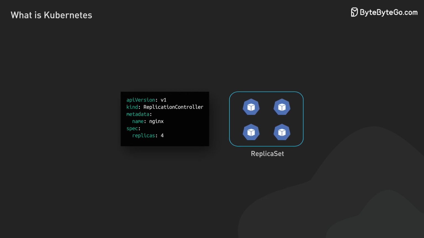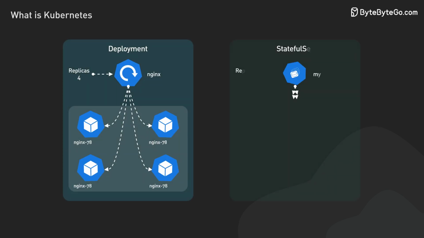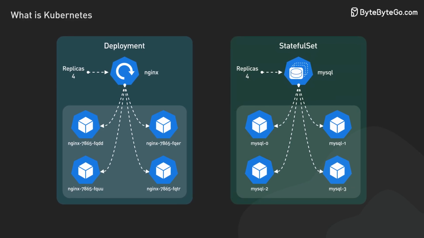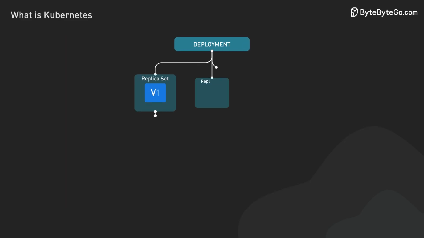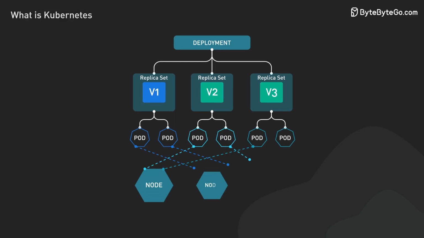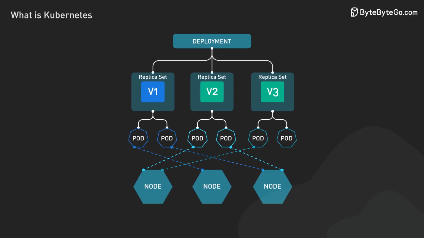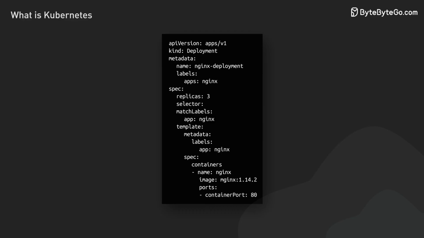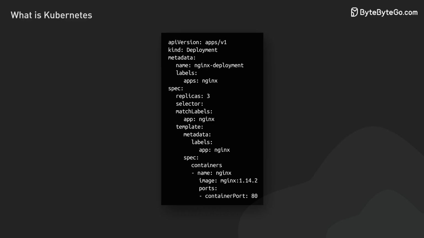To enhance the resilience and availability of a web application, we can leverage Kubernetes' ability to create multiple replicas of our pods. Kubernetes offers two primary mechanisms for managing pod replicas: Deployments and StatefulSets. Deployments are ideal for stateless applications, like a web server, where each replica is interchangeable. We can define a deployment that specifies the desired number of replicas for our application pod, and Kubernetes will ensure that number is always running.